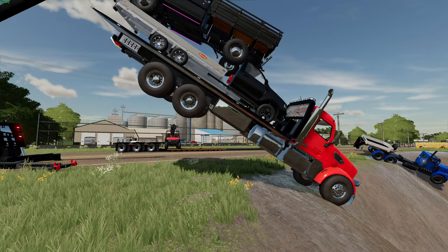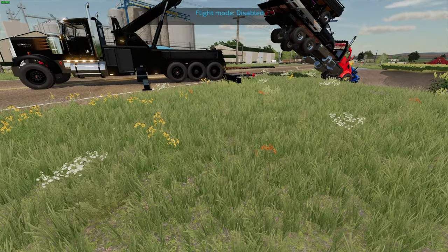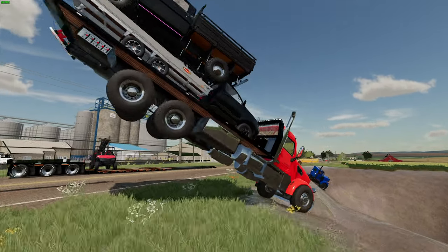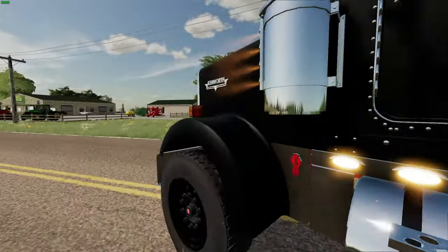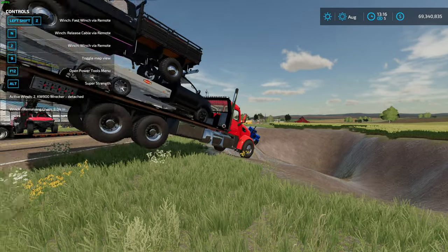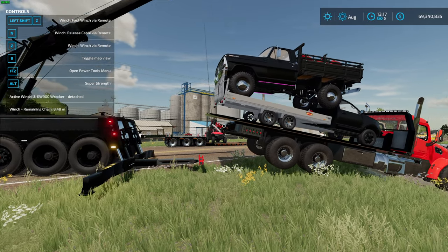Oh, look at this, guys. Straight up. That's how you know it's a strong winch. So if I'm being honest with you guys, I couldn't just drive it back and lower this, but I think I should probably put it on the trailer. Not going to be able to push this. Not really sure how I'm going to get it over there. But for now, let's see what the control is. Winch release. You lower the winch down. Still connected. Tighten it up a little bit.